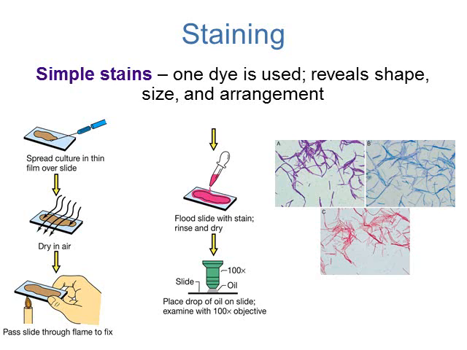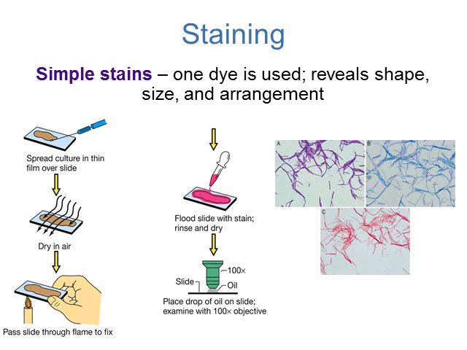Different types of simple stains you can use: we have crystal violet, which is image A on the right, the purple image. You have methylene blue, which causes the bacteria cells to appear blue. And then the third image, the pinkish red, is a safranin stain. So we're going to be doing all three of these stains in lab to practice your simple staining.